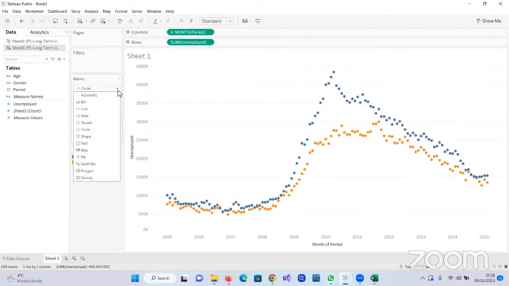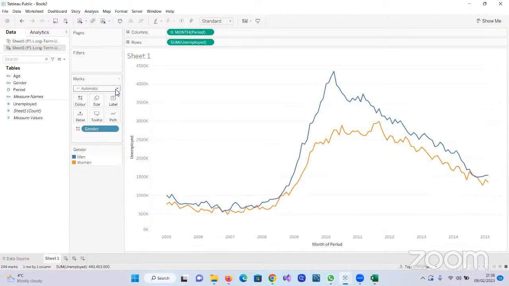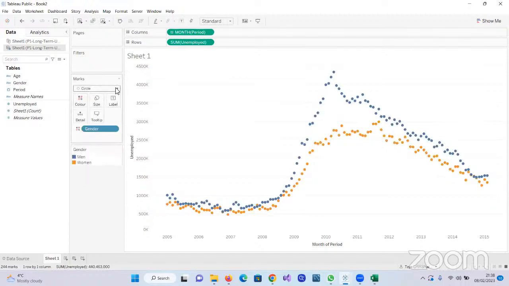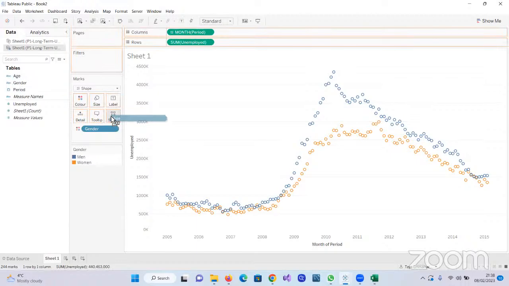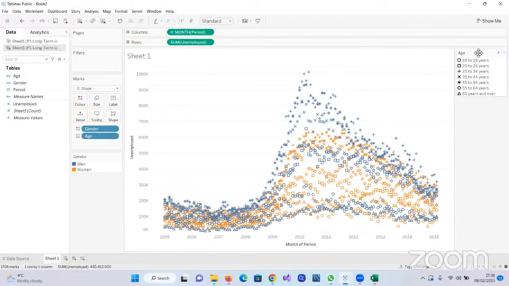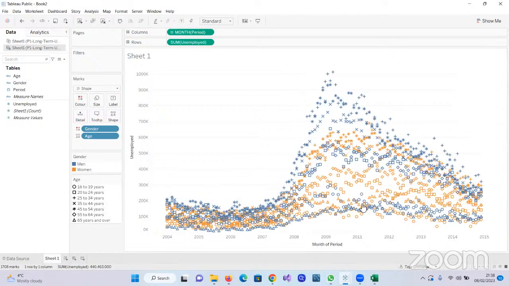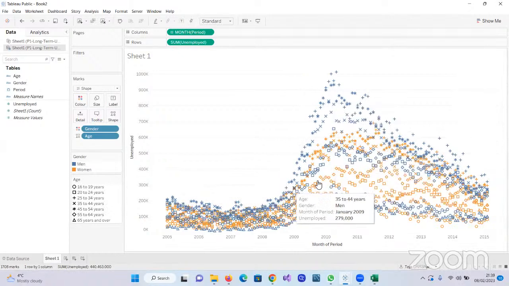Tableau automatically chooses a line for us, but if you feel like you want a circle or a shape, for example, and then we put age groups. Now you can see we have 0 to 16 to 19, and so on.